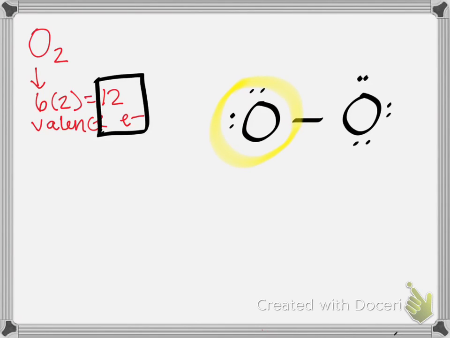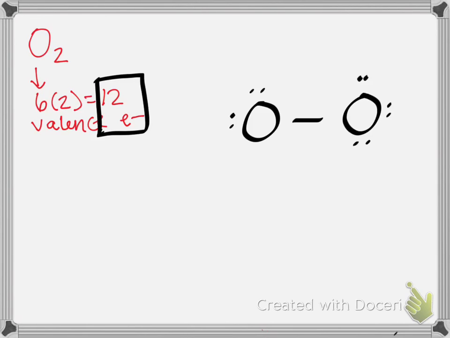On the contrary, this oxygen on the right does have 8. It has 2, 4, 6, 8. Okay? So this oxygen on the right is happy, but this oxygen on the left is missing a lone pair, and therefore it will become unstable. So to fix this problem, what we're going to do is borrow a lone pair from the guy who's happy, and we're going to make another bond, and that's going to help us produce a double bond.